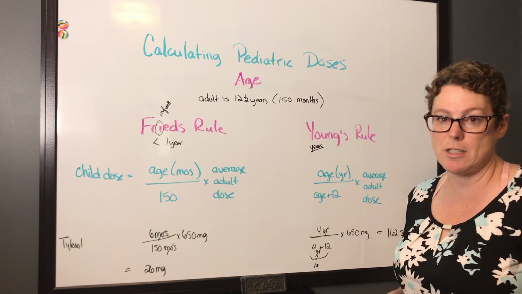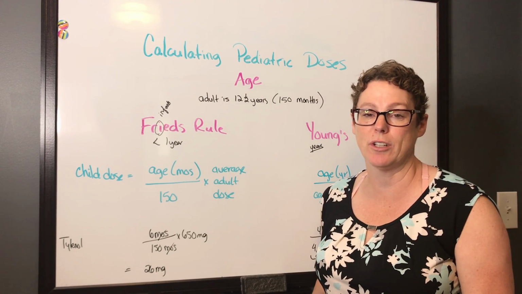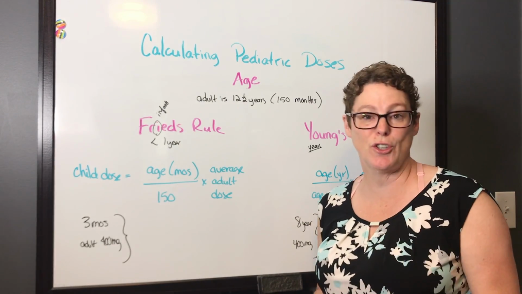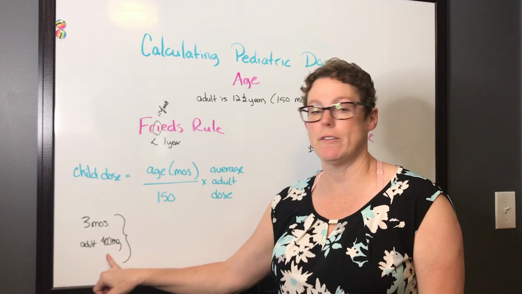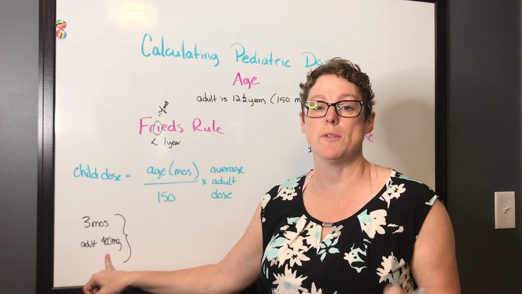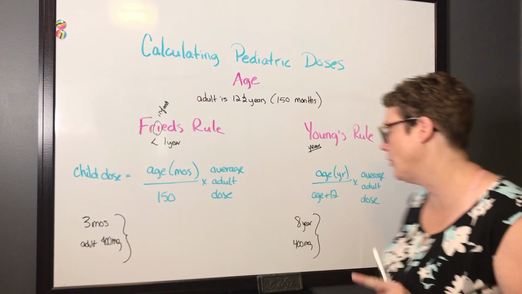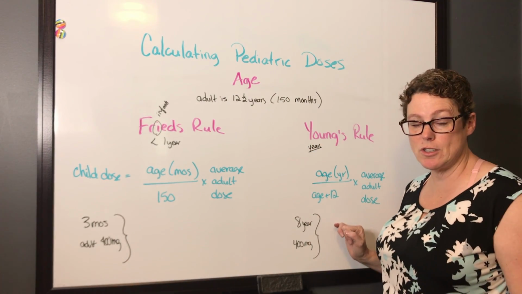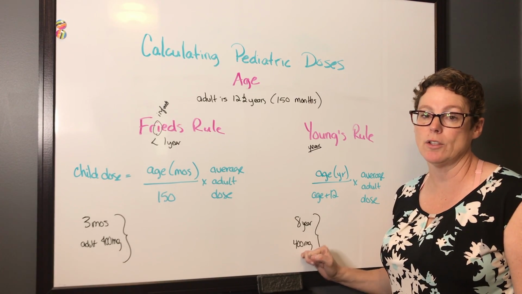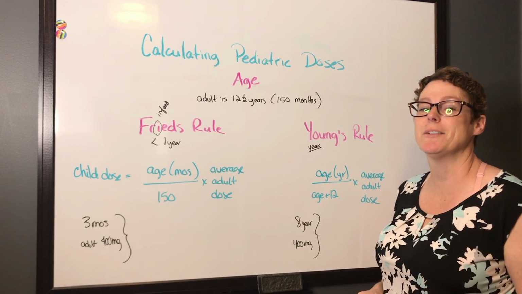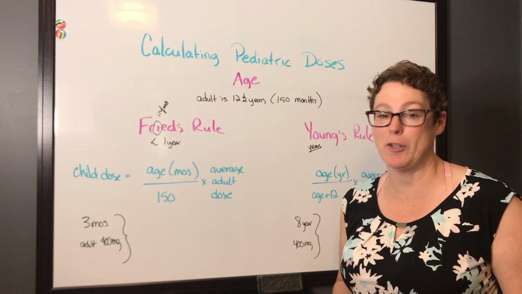A really quick check to make sure that your medication that's ordered is the safe dose for your child or infant. Now it's your turn. You've got a 3-month-old infant, and the average adult dose of this medication is 400 milligrams. What is your dose? Similarly, finish calculating out if you had an 8-year-old child and the average dose was 400 for an adult, what would be the dose you give that child? So go ahead and pause this video, complete your calculations, and then press play when you're ready.